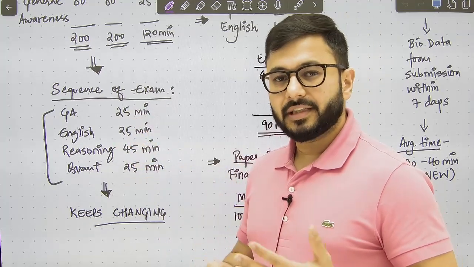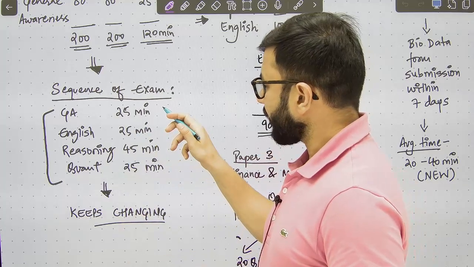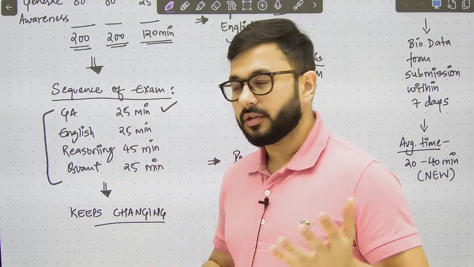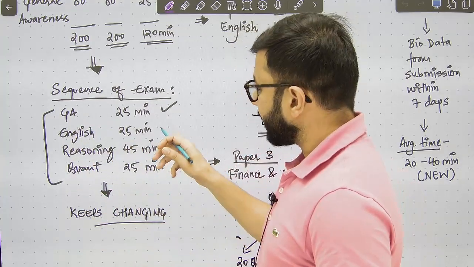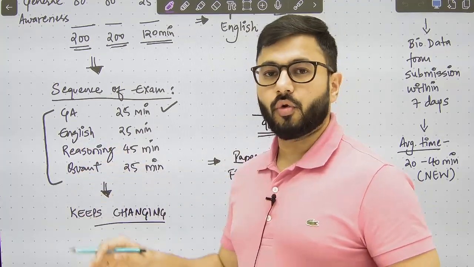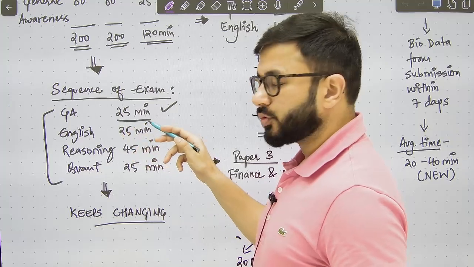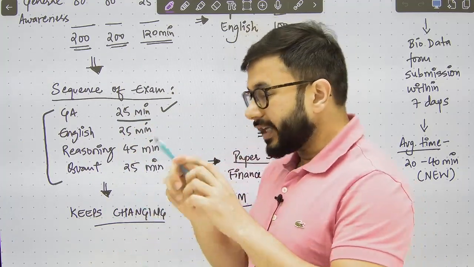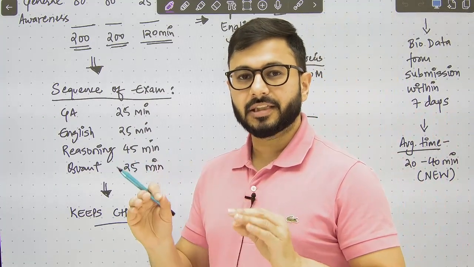What I mean by sequences, as you enter the examination hall, start with the exam. The first 25 minutes you get general awareness questions and you cannot move on to any other section. You have to do general awareness questions only. Then for the next 25 minutes you get English questions. You cannot jump on to reasoning or quant. You have to spend time on English only. And after you're done with general awareness in these 25 minutes, you cannot then come back to general awareness later also. So there is a limited, specified time for every subject that has been allotted.